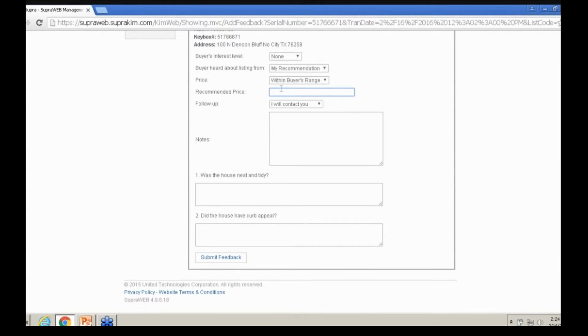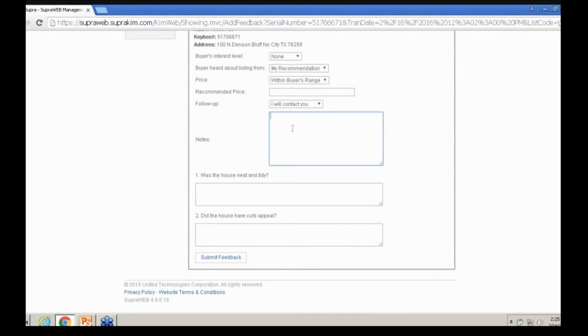So let's say the buyer that you're working with, that price range was a little too high. You can always put a recommended price range and see if maybe that listing agent would work with you on that price range. You can also do a follow-up, so you can have them contact you, or you can contact them, or no contact needed.